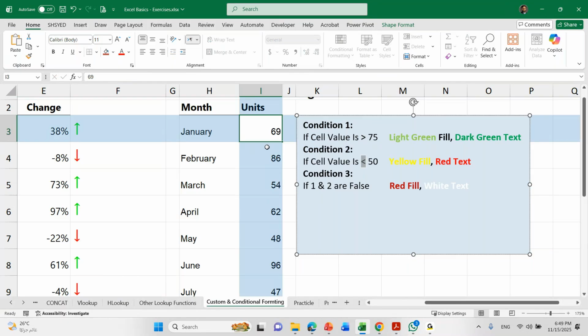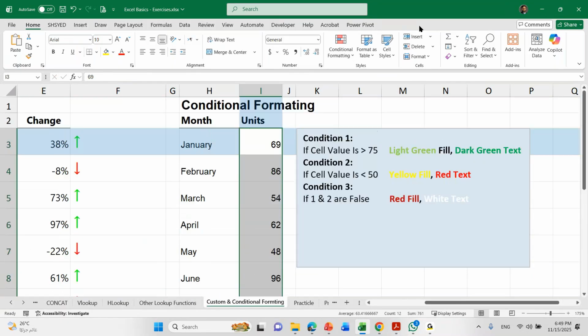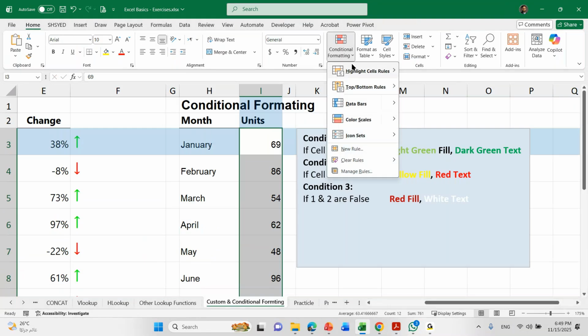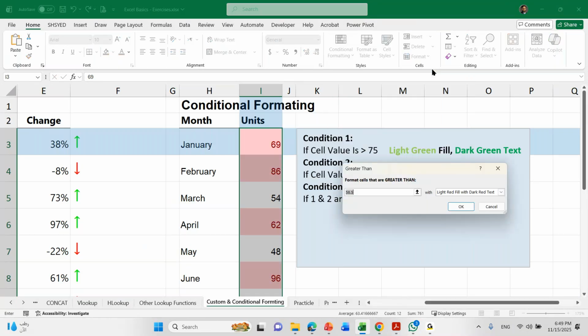I will select all these values. And we go to conditional formatting. And here we are going to use highlight cell rules. And we will select greater than. Now, this will automatically take a median value, but we want to put value ourselves.